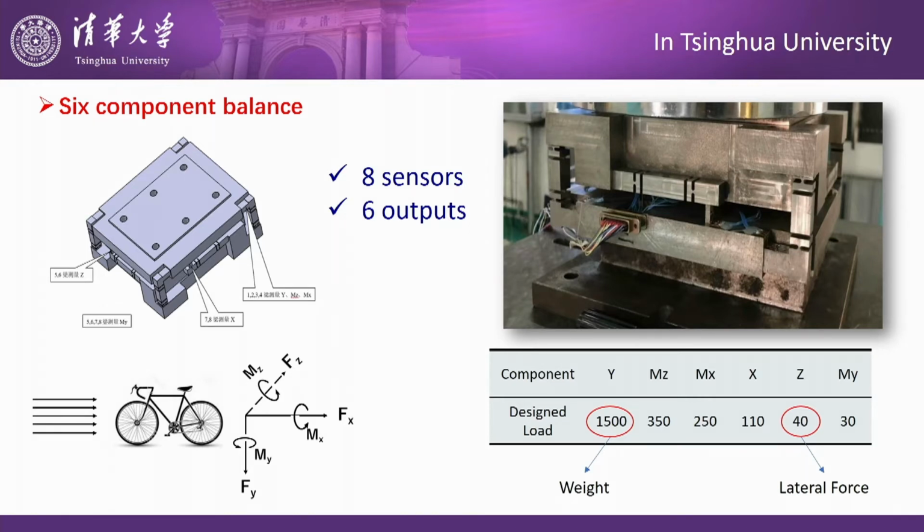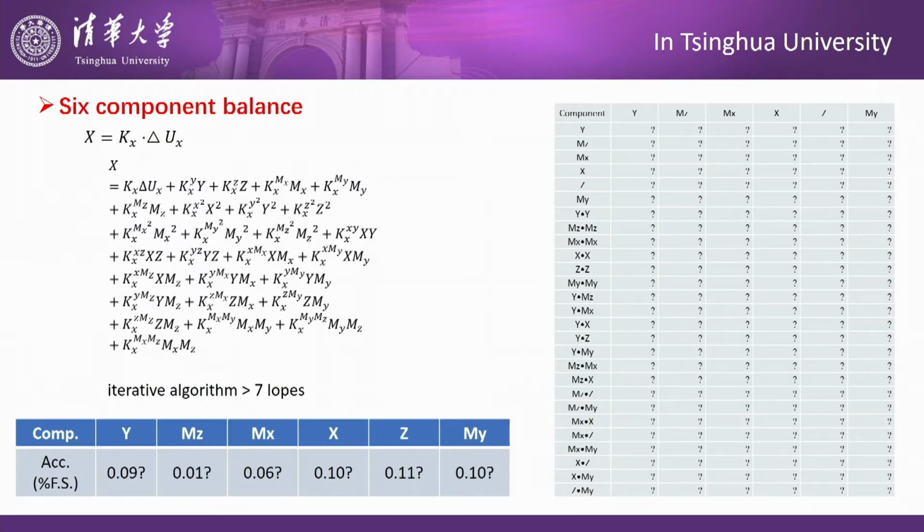Looks like nothing, but here, 1, 2, 3, 4. This is 4 sensors, and the other side another 4. How do 8 sensors give out 6 outputs? We have this transcendental equation with 27 parameters, and it has to be run 7 times to give out 1 number. I use question marks to hide the parameters. Sorry for that. Okay.